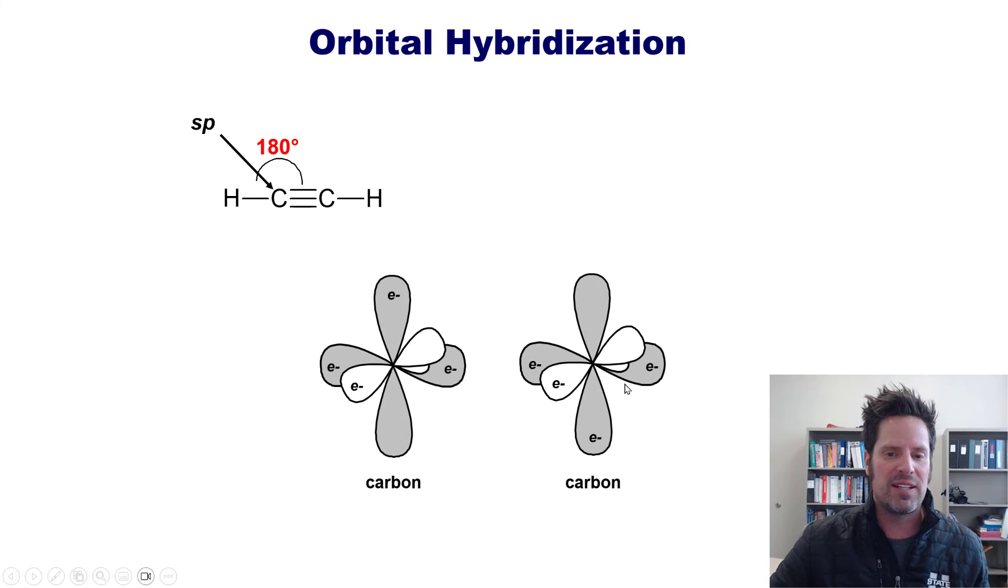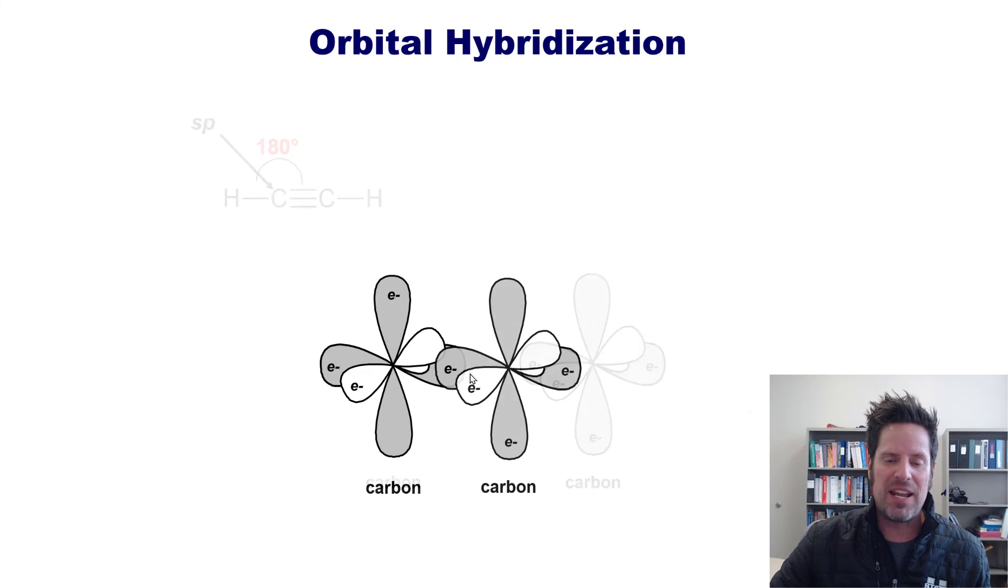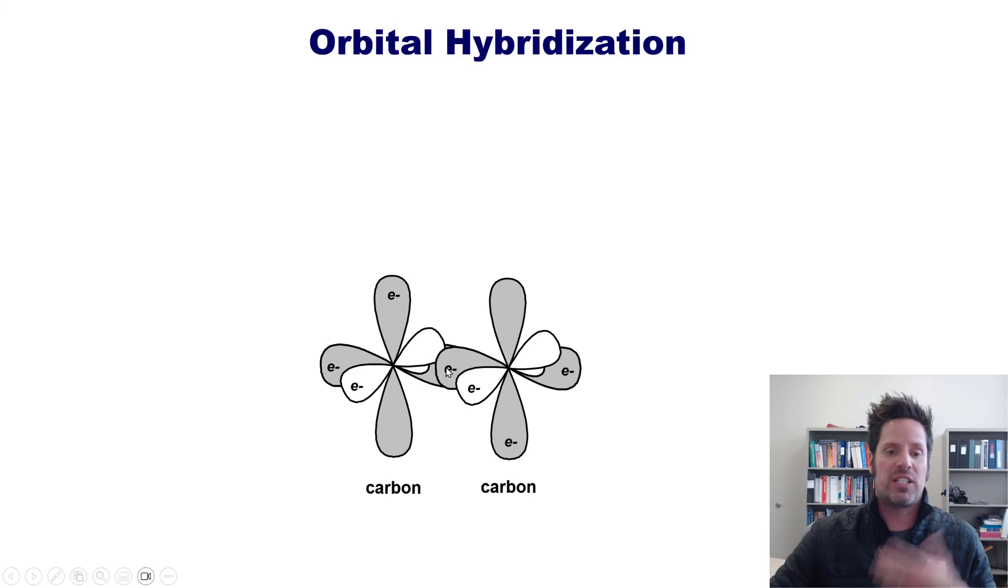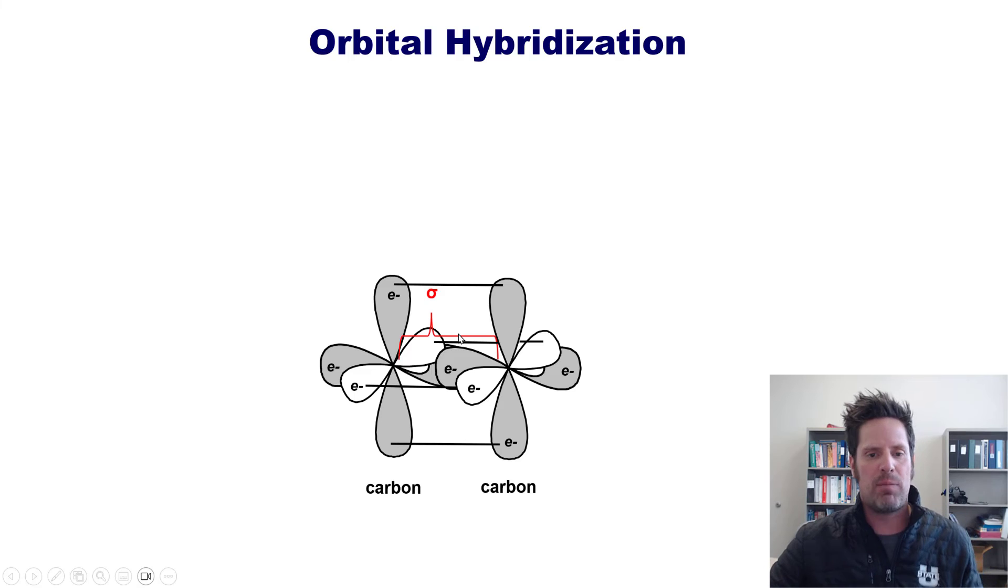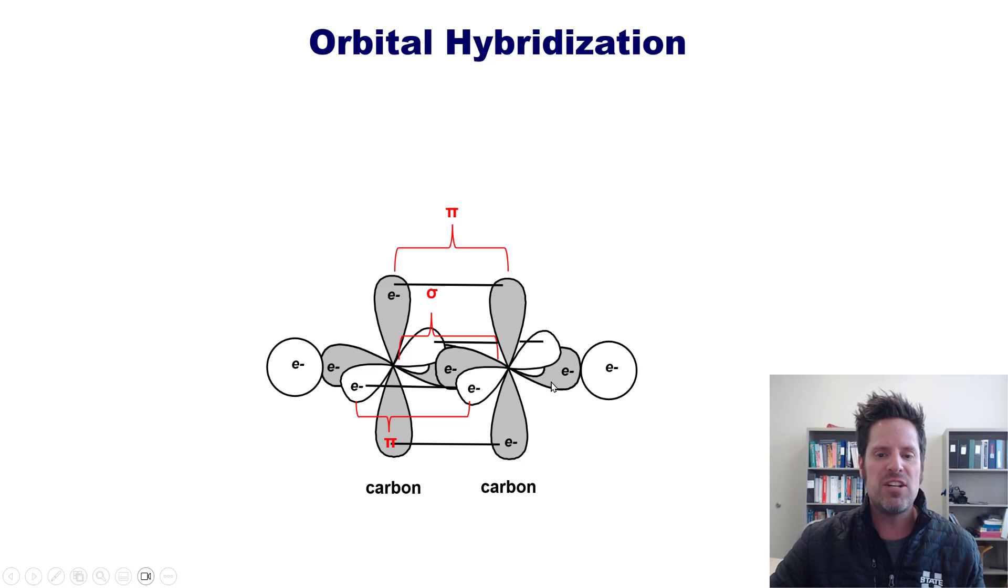So they fill all of their orbitals with their four valence electrons. And then to form this carbon-carbon triple bond, they begin by overlapping their direct sp hybridized orbitals on top of each other. That is the sigma bond in the middle. And then their parallel p orbitals, the pz and the py's, all lean together and overlap with each other. Those are our pi bonds. The remaining hydrogens that are on the right and left of the molecule will then form bonds by overlapping their 1s orbitals with each carbon's sp orbital that's jutting outside the center of this molecule. That then is a molecular orbital depiction of this molecule, acetylene. Isn't that great?